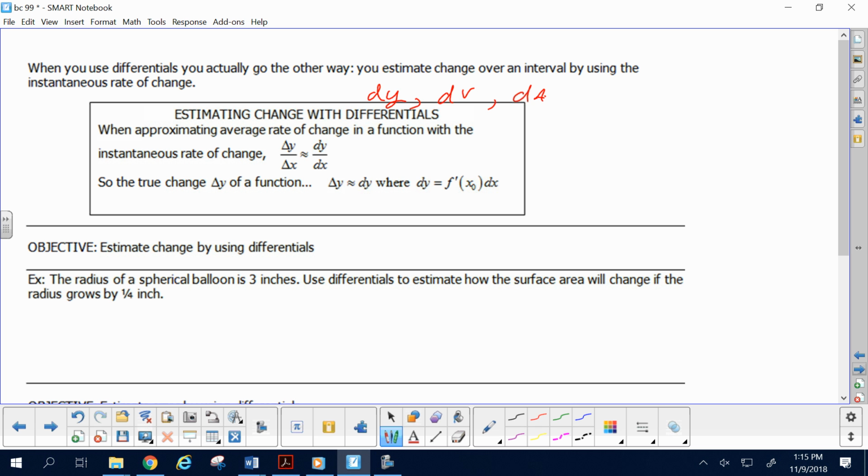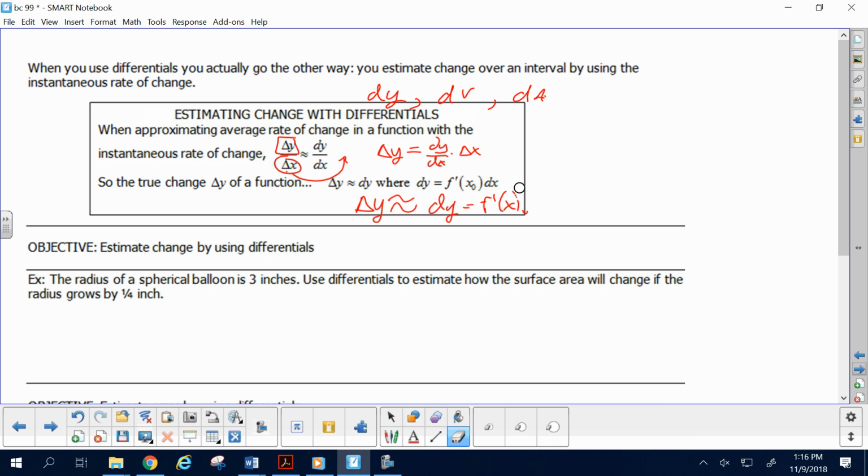Here's the deal. If I were to separate these two guys so that I could just estimate delta y, how much y changes, then I could move this over and say delta y is like the rate of change times an amount of change in x. Now that is this. Actually, I wish this is what I put in my notes. This is the big idea. If you're going to remember one thing about today's lesson, first of all, why are you so lame? But second, it would be this.